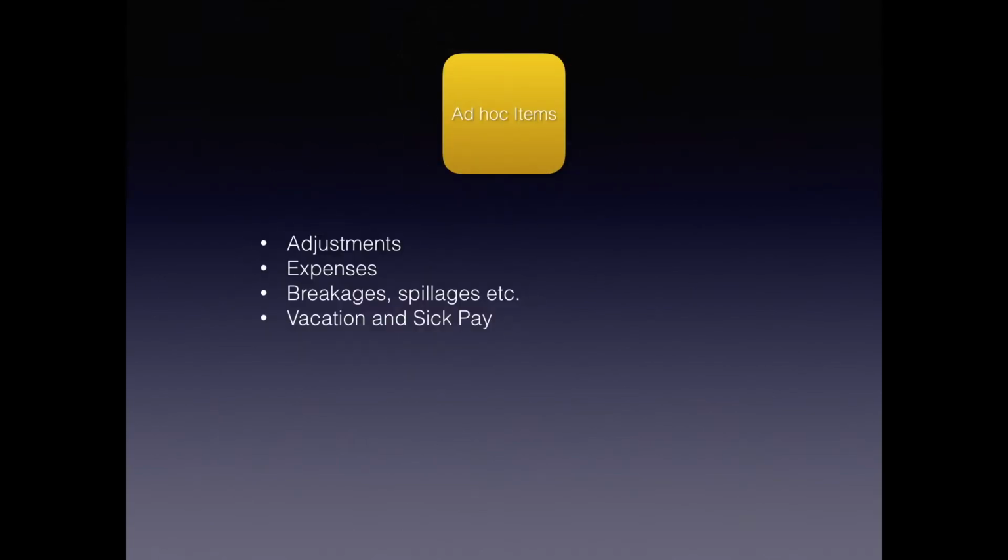So that brings us to ad hoc items. Ad hoc items are those infrequent payments that you have to make. Ad hoc is actually a Latin phrase that means for this. When you are doing something on an ad hoc basis, you're doing it for that specific case and no other. Adjustments. Adjustments are a great example of an ad hoc item. Every time you do an adjustment, you are making it to fix a specific error or issue.